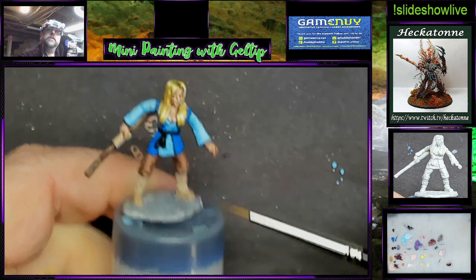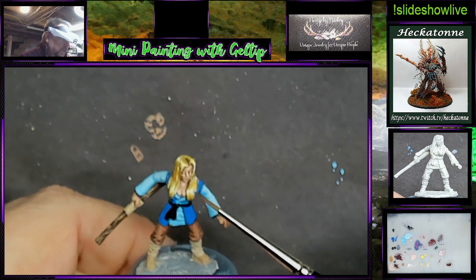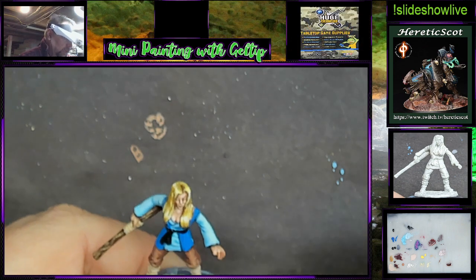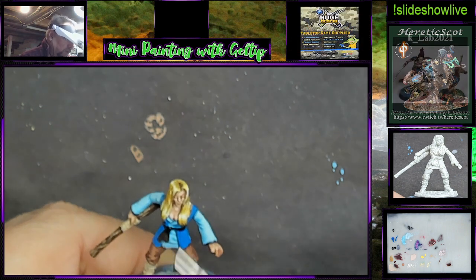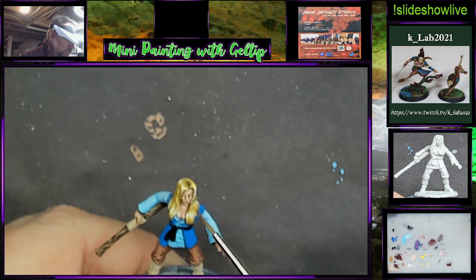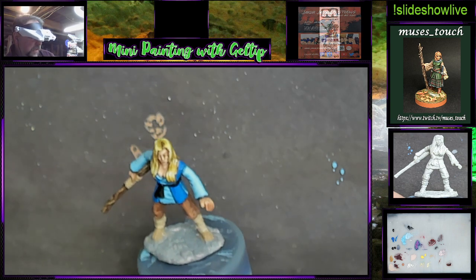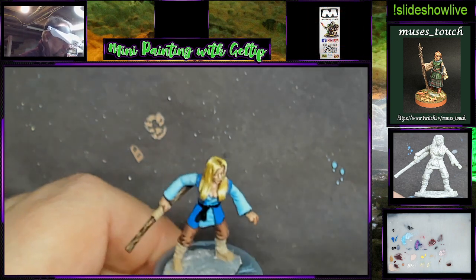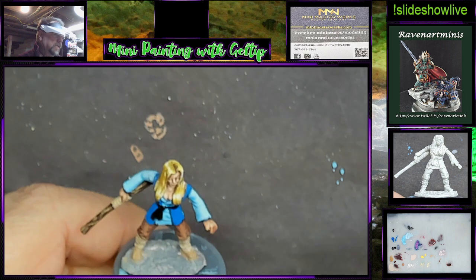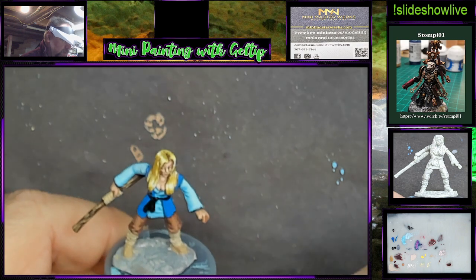Alright, so looking at her for next week, I think we're going to try to get some color in her face. We give her some lips, and I'll show you how to do that. So we might add a little bit of red to our repertoire, only for coloring purposes. We're not going to add red to the overall scheme, but just to give her some rosy cheeks and to give her some lips and stuff like that. Or we could do purple, if that's somewhere we want to go, because purple we can use other places, but really I think it's just going to be red. So just have a red or a pink on hand for next week. We'll try to fix that up, and then we'll continue working on these wraps.